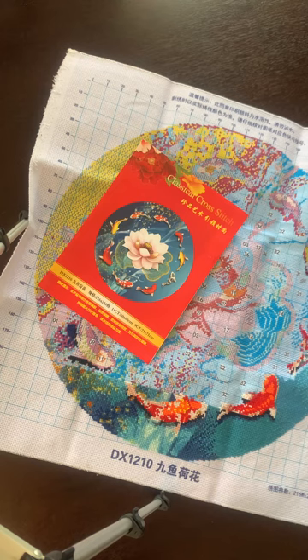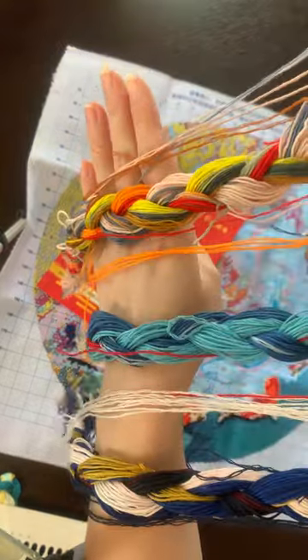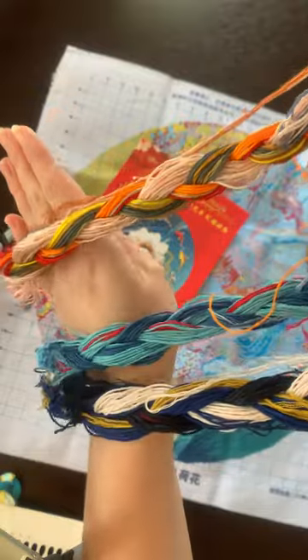I work back and forth with my WIPs. I usually work on Alice Monday, Tuesday, Wednesday, and then I do another one Thursday, Friday and another one Saturday, Sunday — just whichever tickles my fancy at the time. I learned to try and make it so I have a trick about braiding the threads to keep them neater.